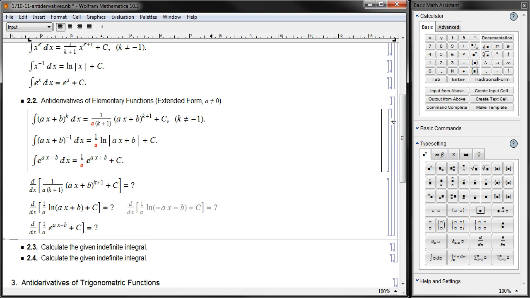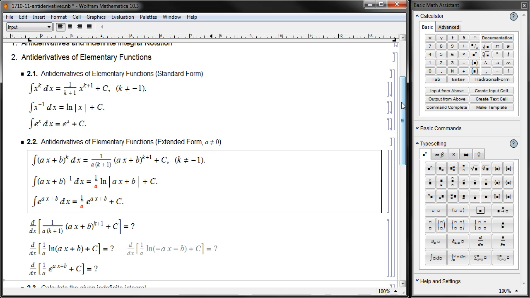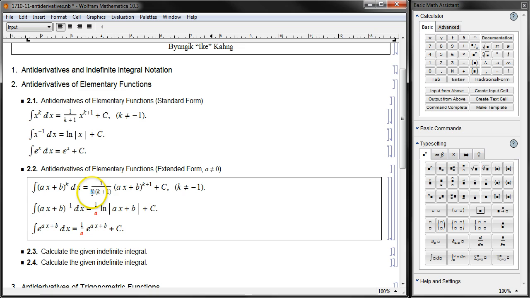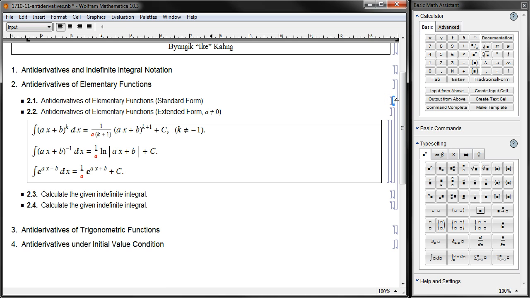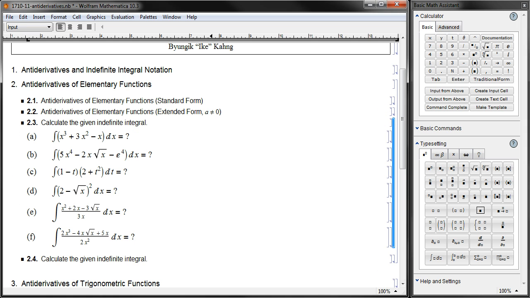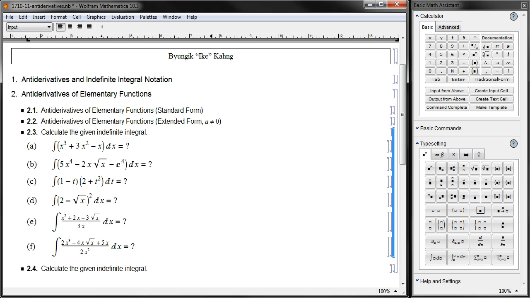Now, if you forget about these proofs, it's still okay as long as you remember how to use this a. They just go to denominator. And that applies not only to standard power function and exponential function, but to trigonometric functions and other functions as well. We're going to talk about trigonometric functions in a separate video. Let's talk about more standard problems here, and I think we can do most of these in this video, probably not all. Okay, let's start from something simple.